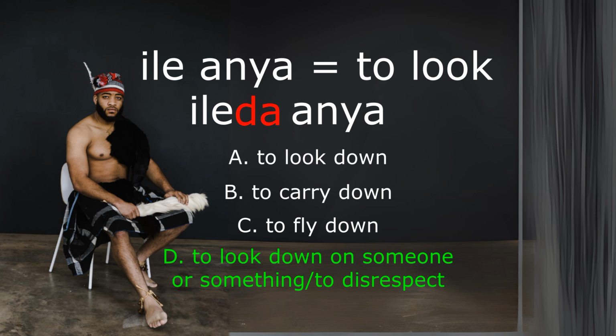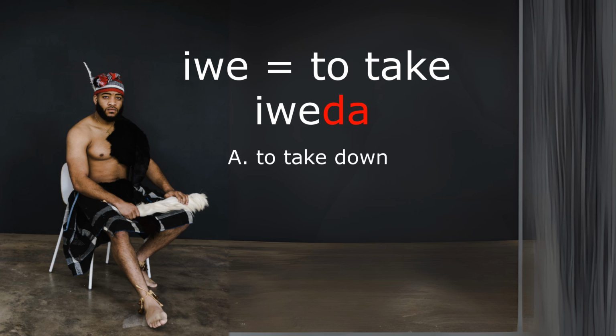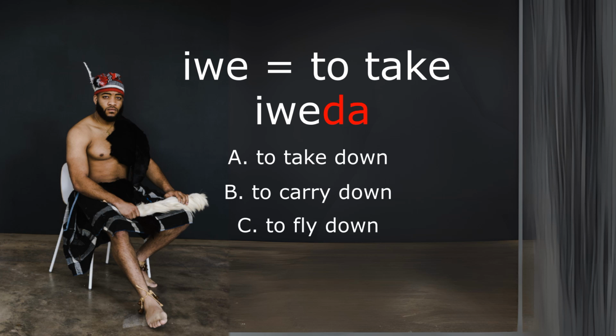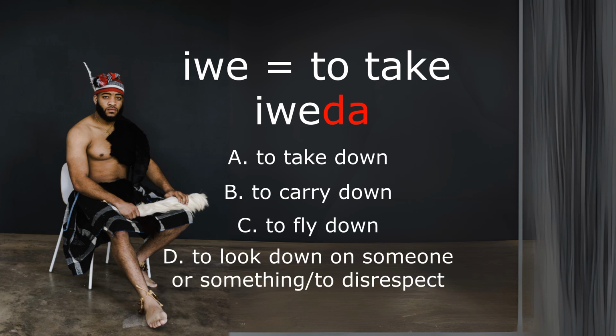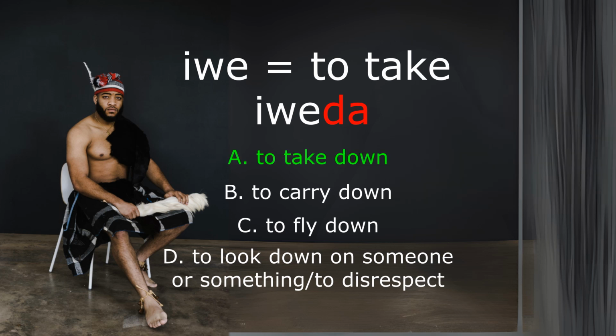The word iwe means to take in Igbo. Given what you have learned so far, which of the following has the meaning that matches with iweda? To take down, to carry down, to fly down, or to look down on someone or something, or to disrespect. Did you get it right?